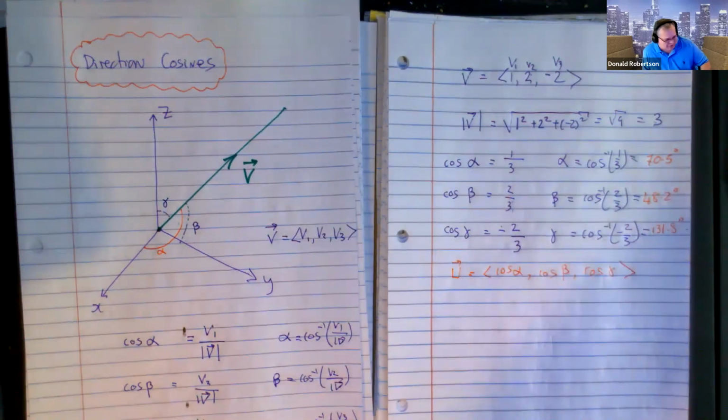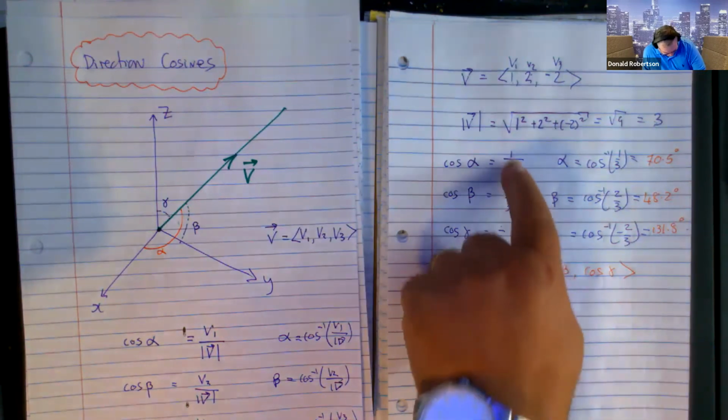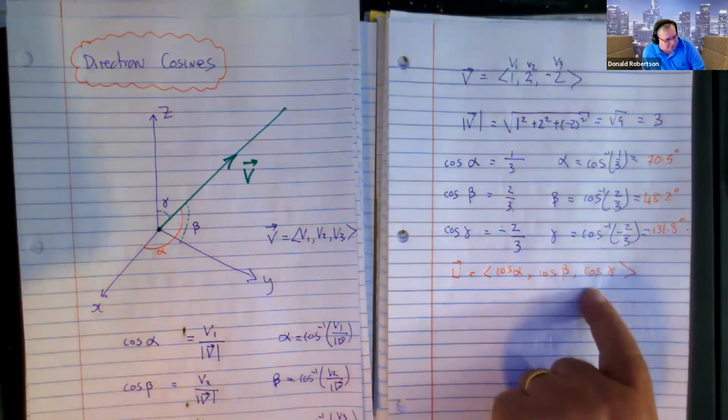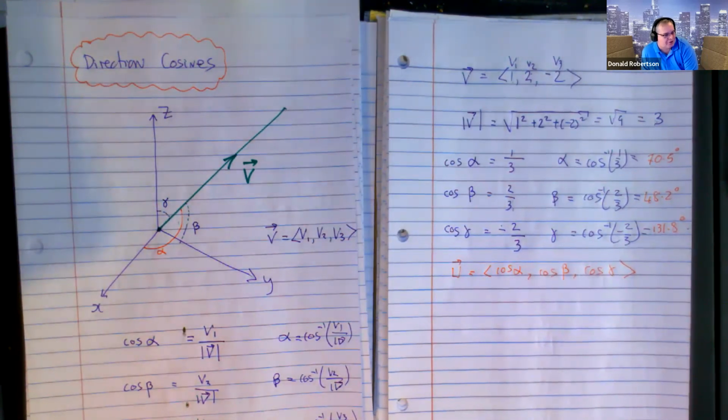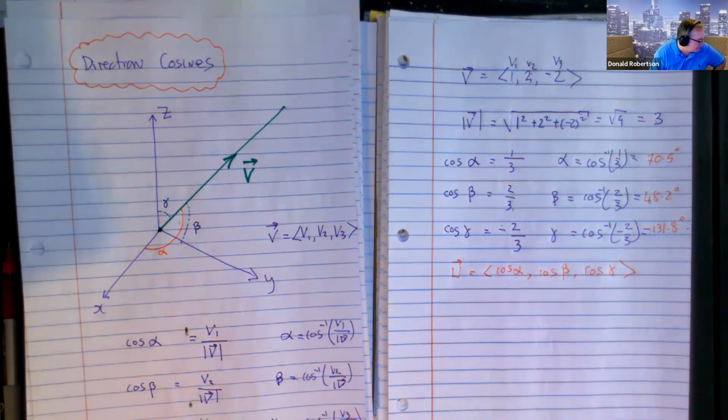The angles have no relationship. They can be anything, there's nothing going on there. But these 3 guys, when you put them into a vector, is the unit vector of the original. I think that is kind of interesting. So I got a couple of thumbs up on that, which I'm pleased for. Hopefully that makes sense to the others.